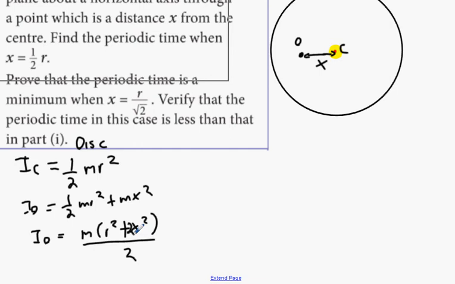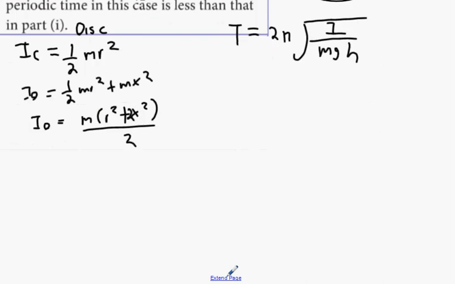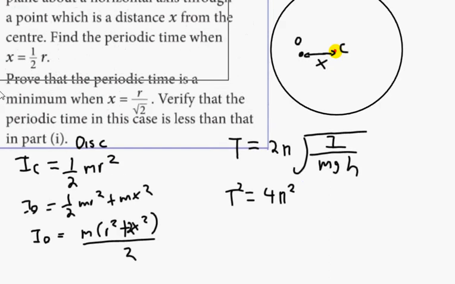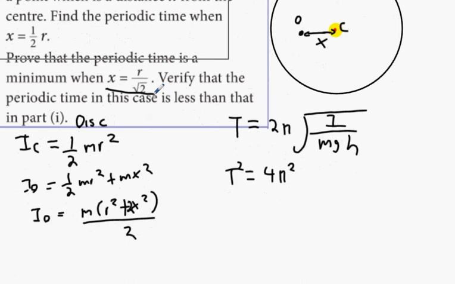2x squared. And what we're going to say is time equals 2 pi square root of I all over mgh. Now, you could almost give yourself an easy time and just square it right away. You could, but actually it wants the minimum time. It wants me to do something else before calculating the minimum. So I'll kill my jets there for a second.